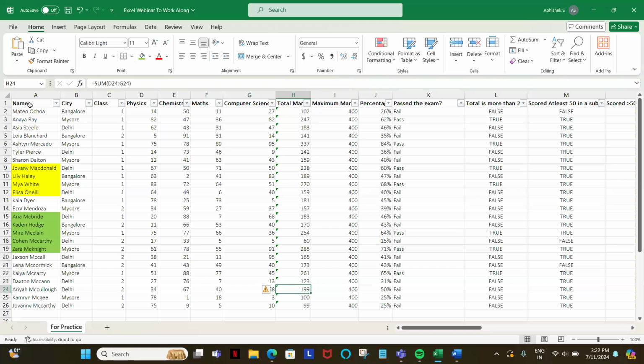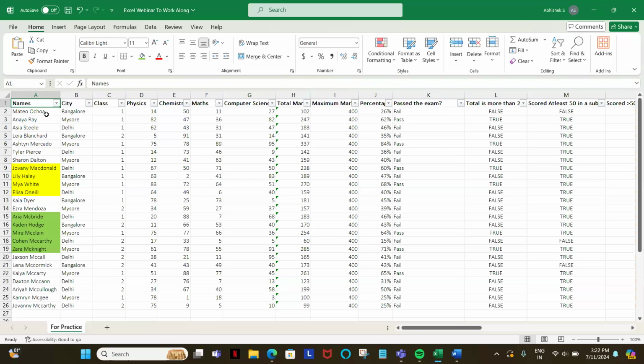The next thing that we have for today is sorting. We don't have to talk more about sorts, you don't need an introduction about sort. Sort is basically arranging things in a requested order. Sorting can be done in two different ways, one by the text, the other by the numbers. When it comes to text, it's either A to Z or Z to A. When it comes to numbers, it's largest to smallest or smallest to largest. I think these are the two things that you can use.